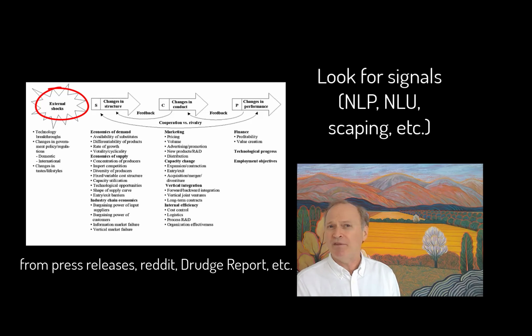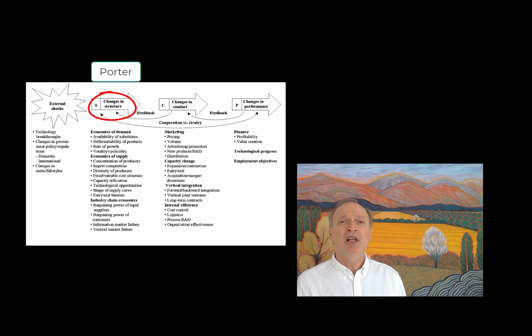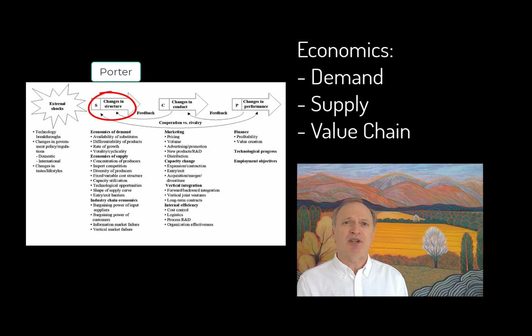S stands for structure. If you want, just write the name Michael Porter right there. He had probably the earliest and best model of an industry structure, looking at the supply, demand, and value chain dynamics of an industry. A shock affects the demand for something. For example, COVID virus affects the demand for ventilators and masks. That's fairly obvious. But it also affects the supply. There'll be an increase in demand for certain components and parts in the value chain. Some people in that value chain are going to do quite well, others maybe not so well. Those shocks affect the structure of an industry.